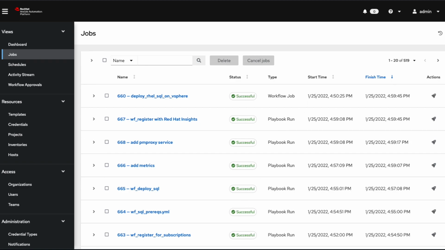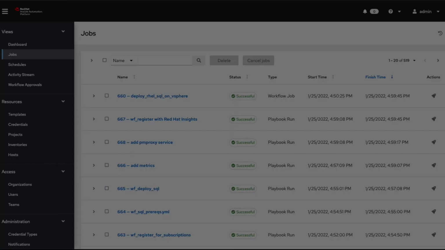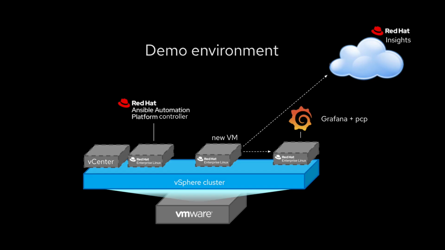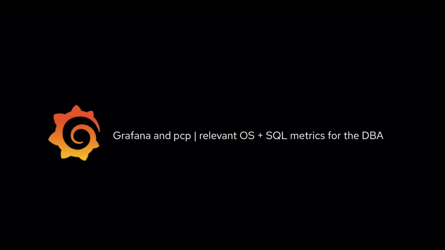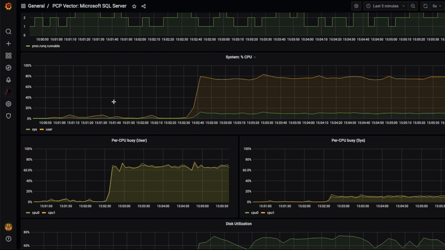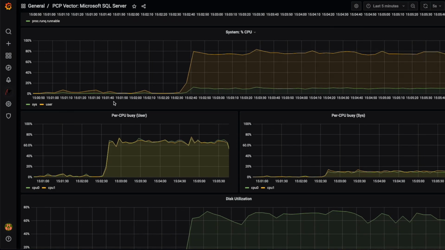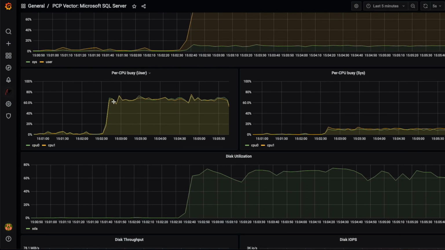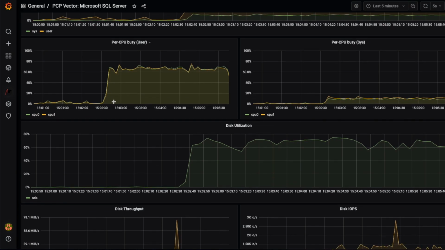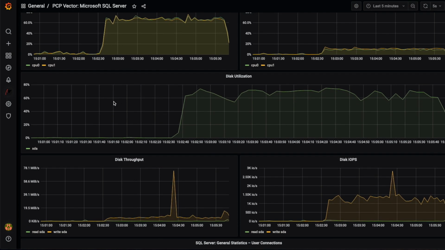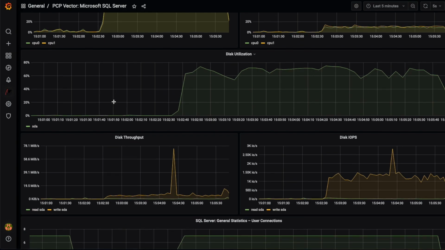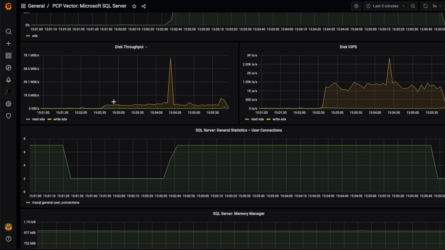During the last part of this workflow, we added monitoring locally to Grafana and then to the cloud service Red Hat Insights. Let's have a look in Grafana to see what type of metrics we can see in there. The dashboard brings together information from the Linux kernel, SQL OS and the SQL Server database layer, and then it displays it here in Grafana panels using PCP Vector graphs.